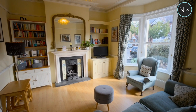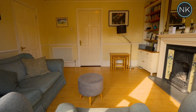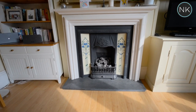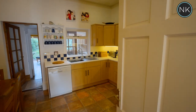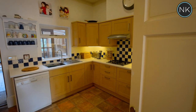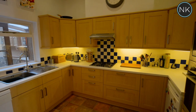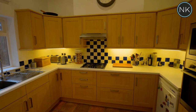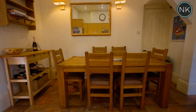Again, lots of natural light, a big bay window to the front, and I particularly like that feature fireplace and the cove into ceiling. Directly off the lounge is this large and attractive kitchen breakfast room, fully fitted with ample work surfaces and all of the integrated appliances you would expect. We also have access to the cellar.